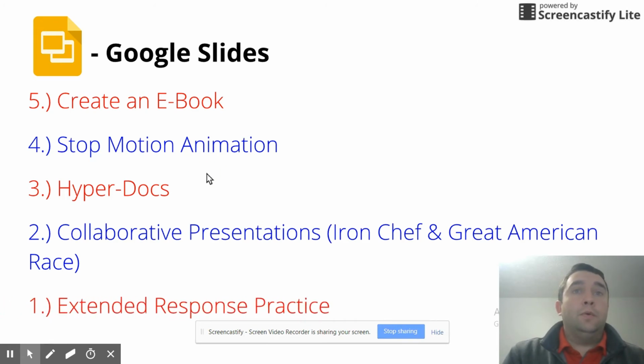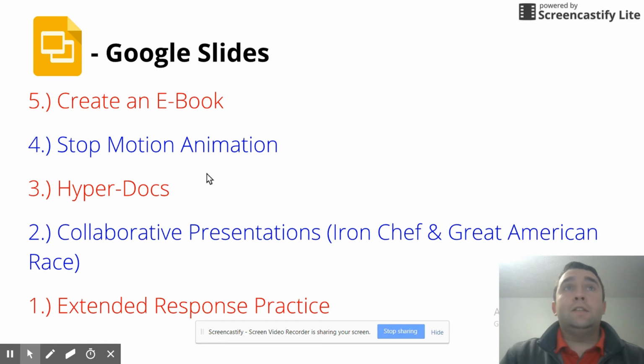And the final way that I use Google Slides in my classroom is extended response practice. In 5th grade, it's a heavily tested subject, and we want to get as many reps as we can for extended response practice.